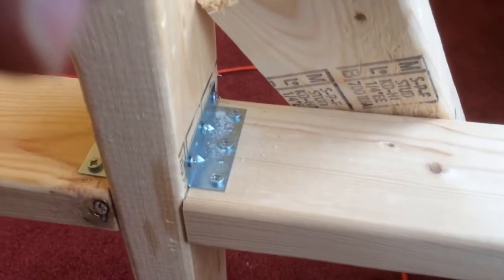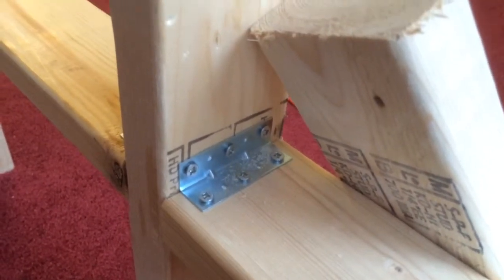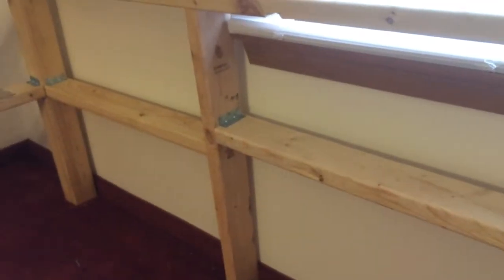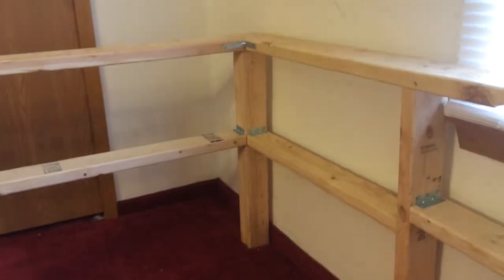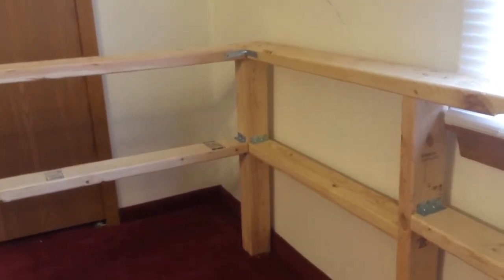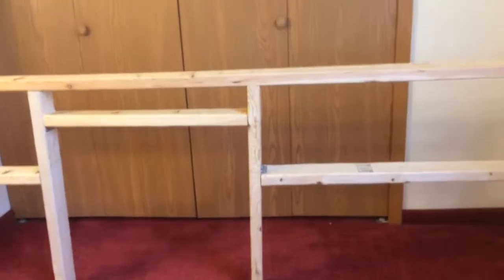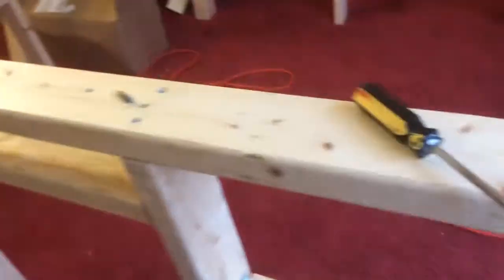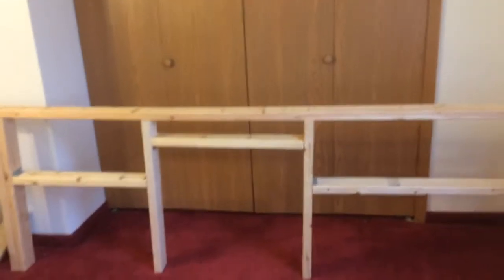I bought these braces. I would stick a nail in there — sorry for my photography here — put a nail in there, get it held up, then put it in with the screws. In the beginning I tried to keep everything symmetrical, but it doesn't really matter for the framing, as long as you've got some screws in there and the braces. You can see I doubled up on the 2x4s — there's no such thing as a true 2x4 anymore, I found out. Later I did move this brace and the one over here so we would have access to the closet still, so we could get the Christmas tree out and things like that.